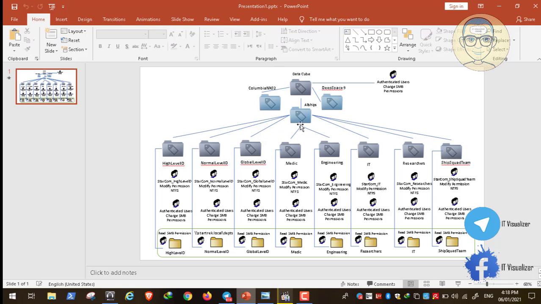So this folder will be accessed for all ships, and as for the Colombia ship, we will make another namespace that will have pointers that point only to the folders for the departments in the Colombia ship. And this can be done for all of the ships or all of the branches. We will see that in the video, so don't worry, we will see it practically.